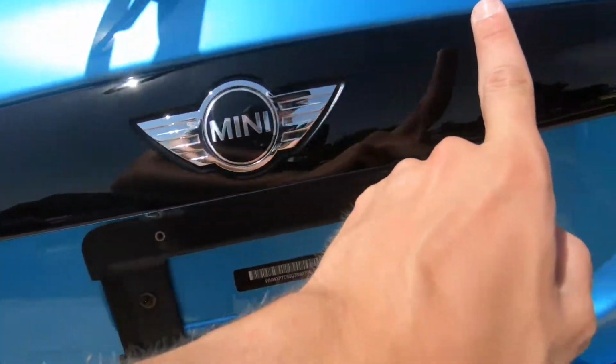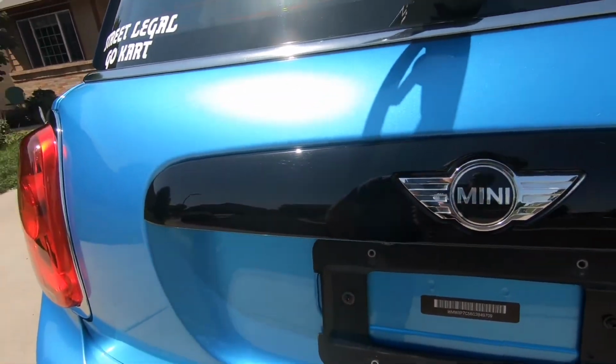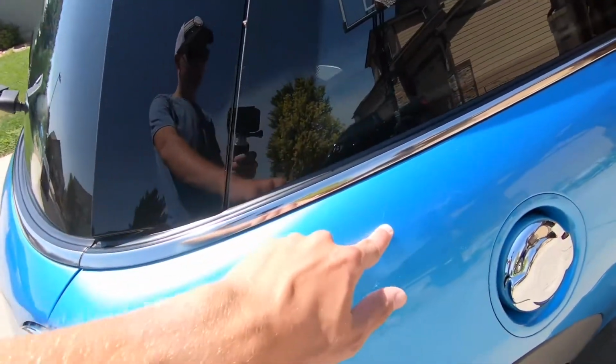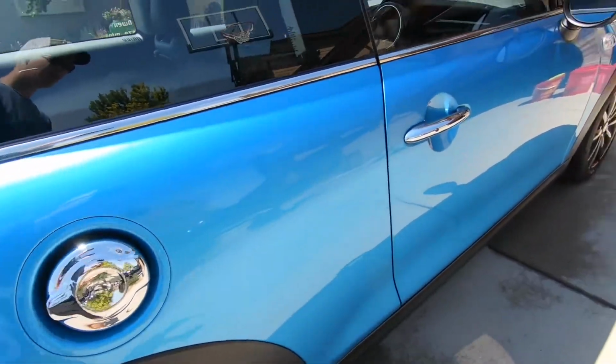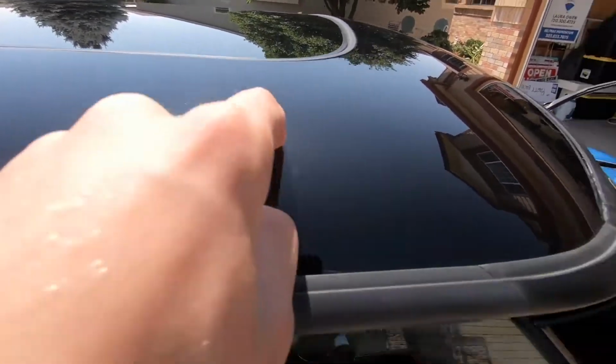This is a little bit swirled. I'm gonna have to just tape off the logo and pray on this. I think I can work over this surface and it'll be good. A little scratch right there. Chunk out of the clear coat here, chunk out of the clear coat there, chunk out of the clear coat there. So I have to be careful around those and hopefully reduce that. Another scratch there, swirling again, marring.